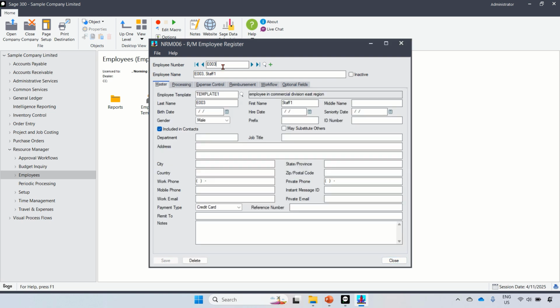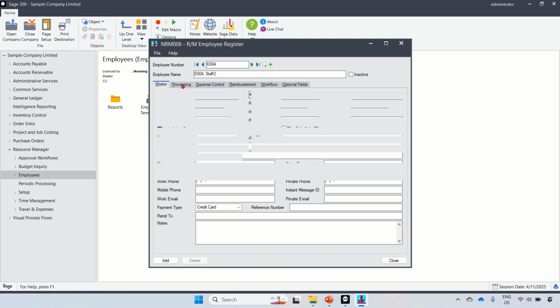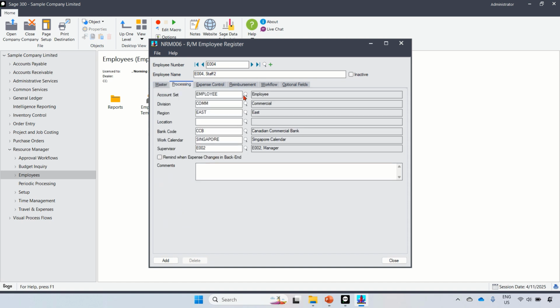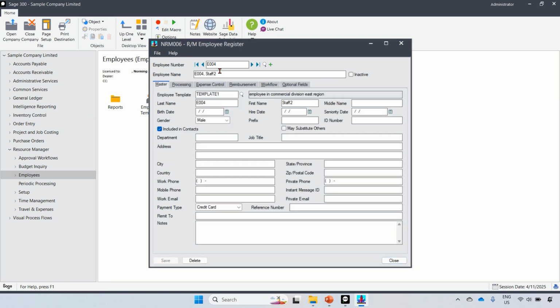Okay, then we create 4, 6, 2, 4. Okay, so the rest we keep the same. 5, 3.